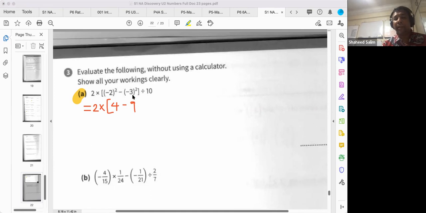I'm showing you the method. Some of you will say, hey, very leceh lah. Some students don't want to do this. No, they'll do like that. This one, next step, they do 4 minus 9, then it equals to -5. And then after that, now they start 2 times that. So they might do like that, you know. Like this, you get it wrong. Your teacher is going to mark you wrong.